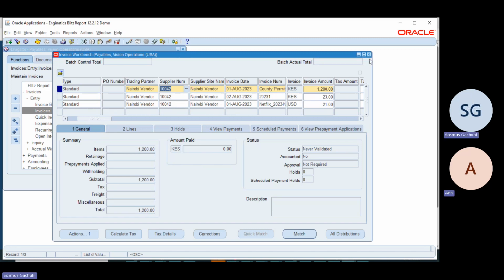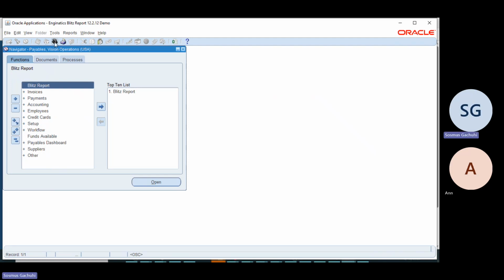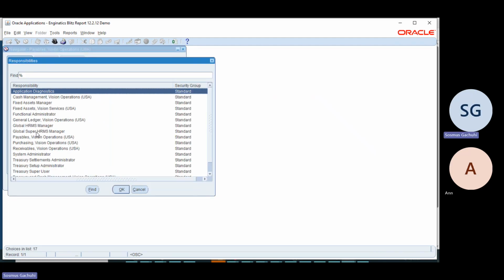accounts payable and invoices. So in our next class, now that you have understood the application and how it looks, we will look at how to create the calendar. I will give you access to the instance. I'll create a user for you, and whatever we do here, you will practice on your own. You will have those credentials after tomorrow's class.